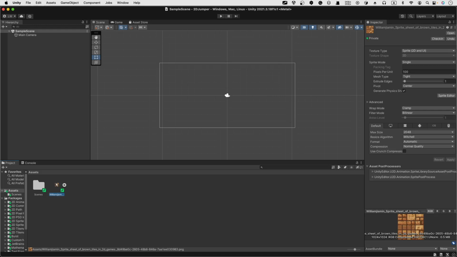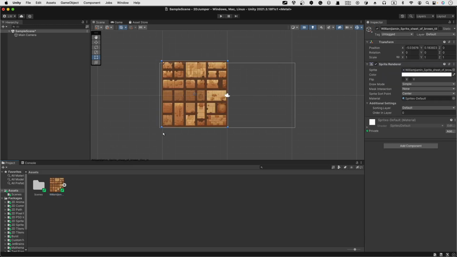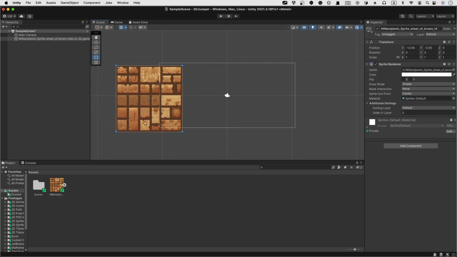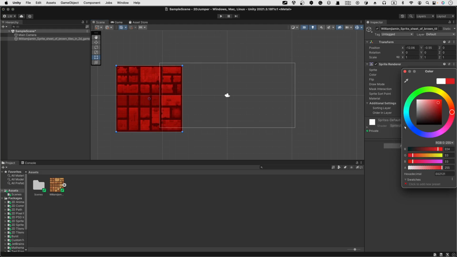Of course you can just click and drag this asset to your scene, right? But clearly we need to process that. This is treated as the whole part of the image. Then you import that, and you see that it's a sprite. And the color, of course you can even change the color of it, right?